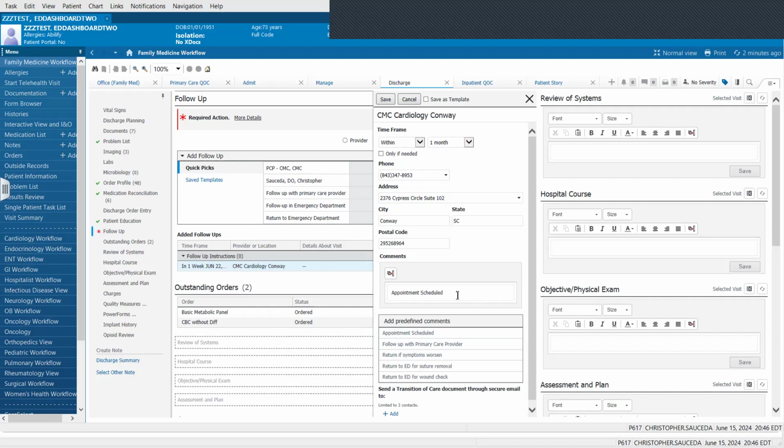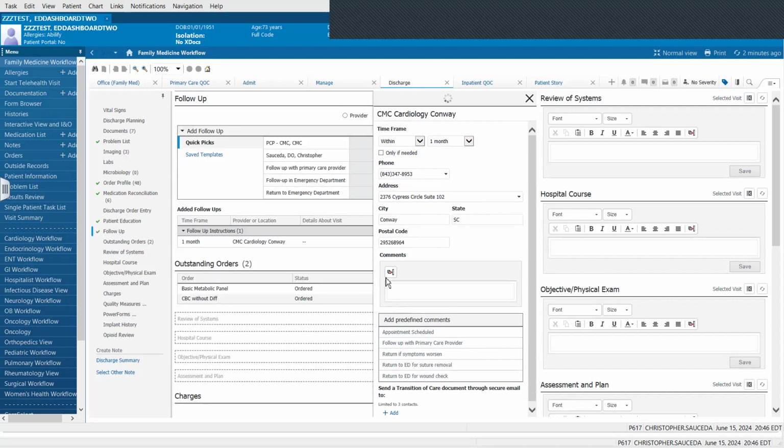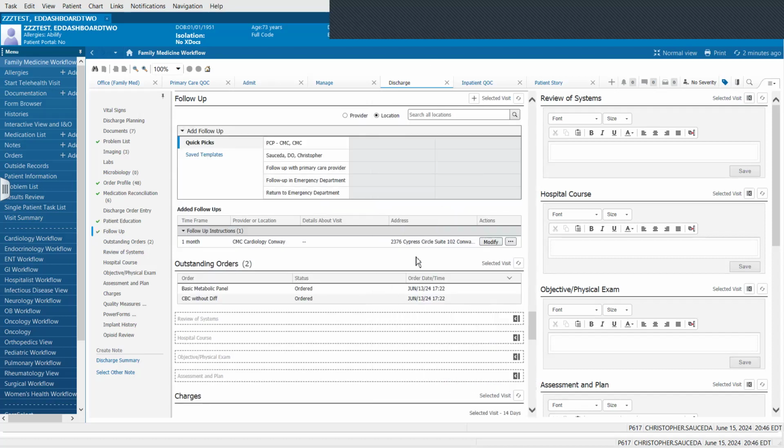So then it tells the schedulers that they don't need to schedule another appointment. But this patient's never seen the cardiology, so I'm just going to do that. So see our office within 1 month, and this will tell the scheduling people to actually make the appointment.